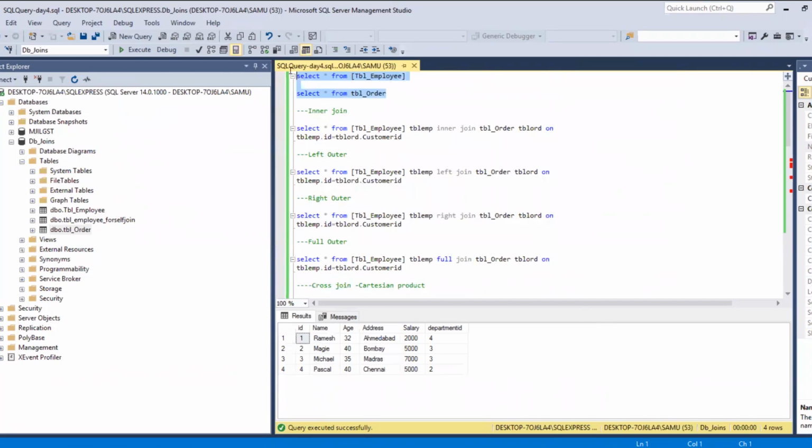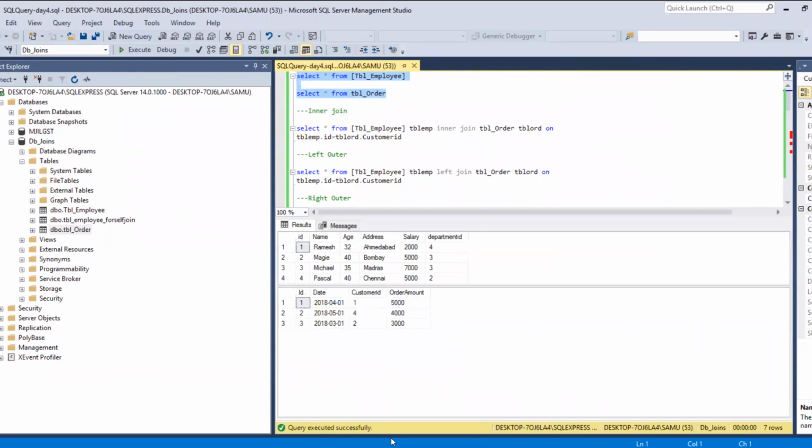I'll give you a glimpse of both the tables. In the first table, employee, the ID is the primary key. Then the department ID is the foreign key. Okay, that's great.